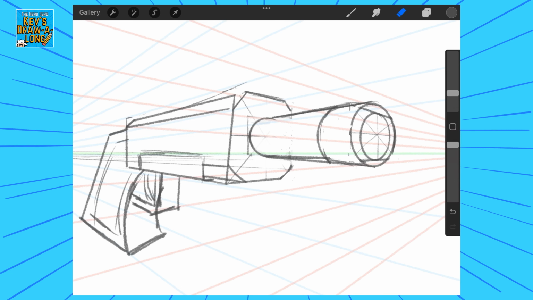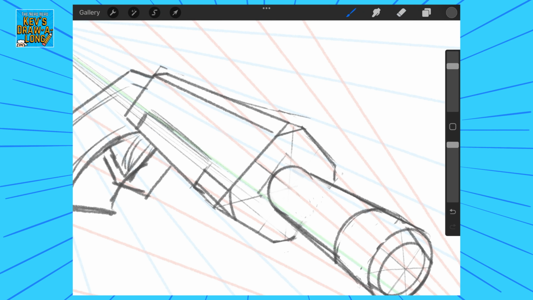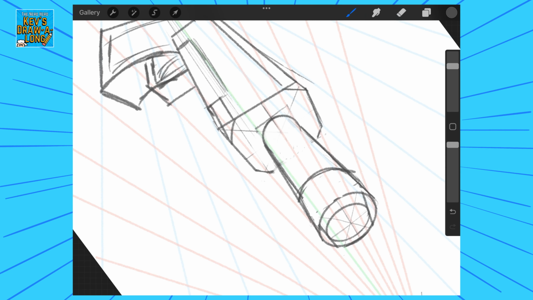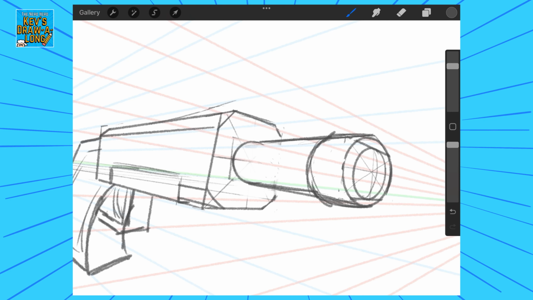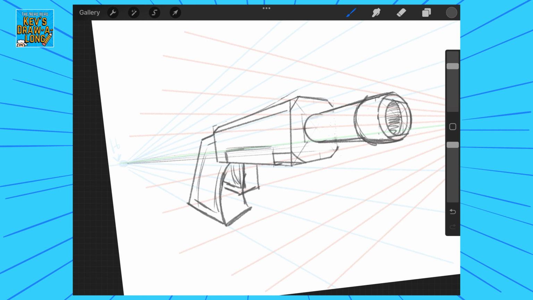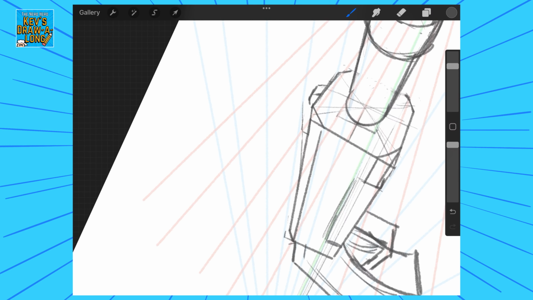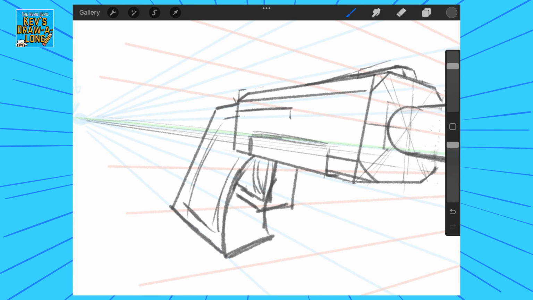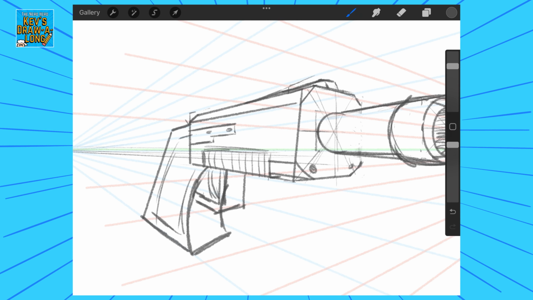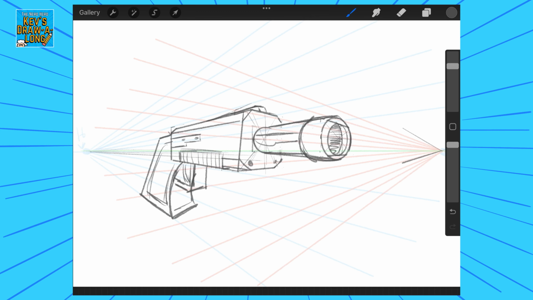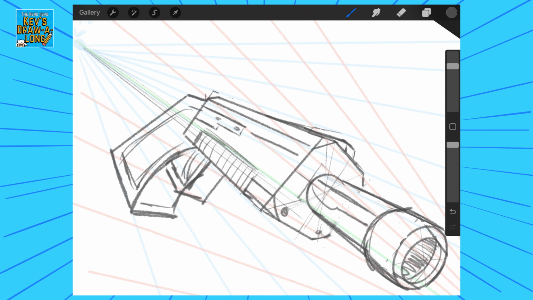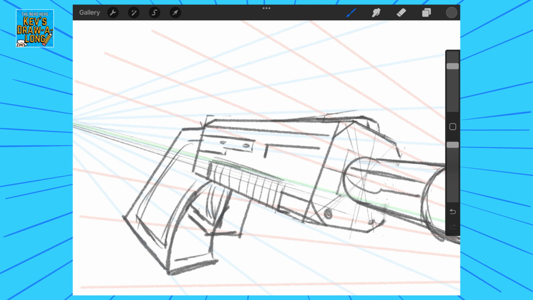And all these lines I'm adding along the gun are going to go back to one of those 2 vanishing points. If it's on, say, the left side of the screen, it's going back to that left horizon point, as you can see. So even my shadows and stuff will converge back to a vanishing point. And yeah, just mess around with this bit.